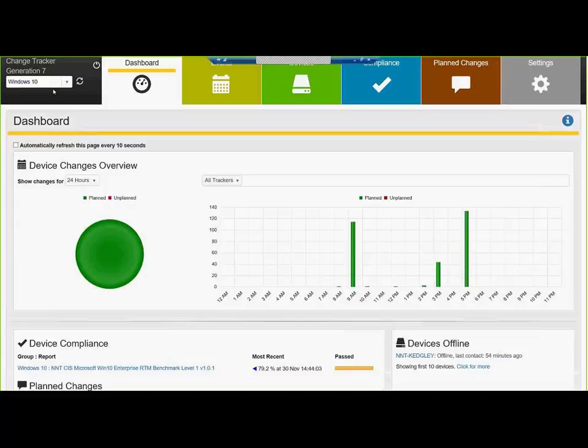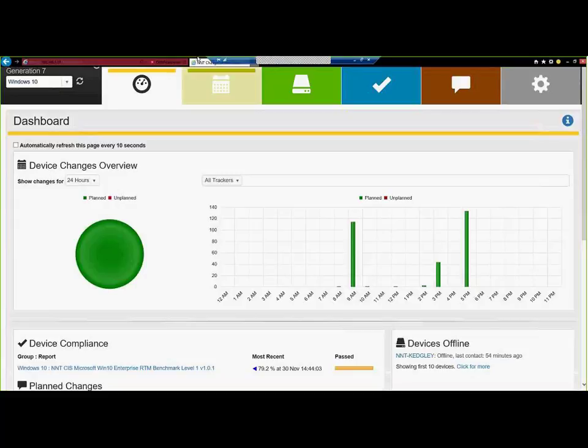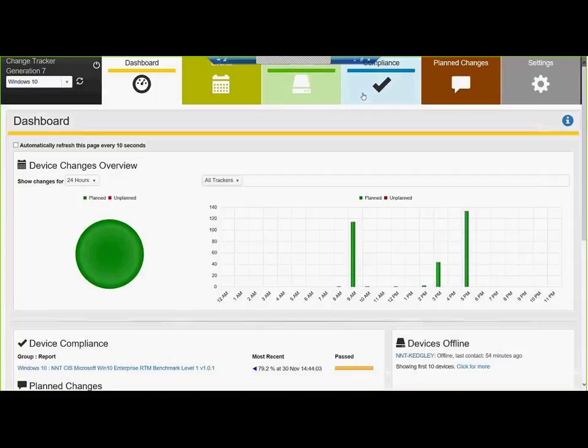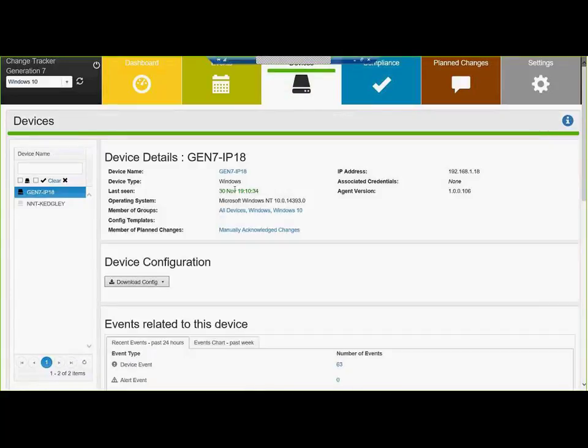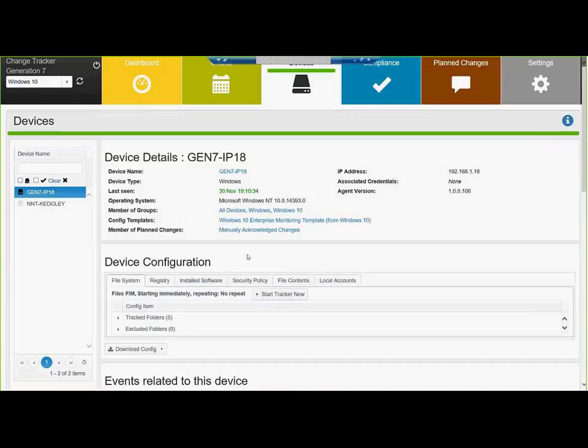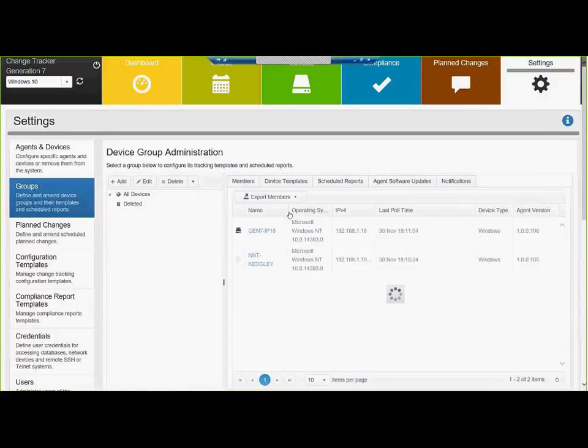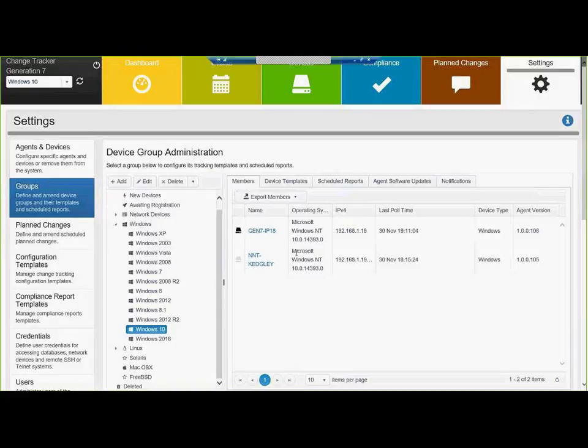So let's go to the compliance screen. This is something where we've been doing a lot of work recently. If I just jump to the device page before I get into that, I'm recapping this for anyone who doesn't use the product today, but this is a classic change tracker setup, because those devices are in this Windows 10 group. So we've got our inventory here. I'm actually remote, that's why that's showing in grey, because I'm connected to this system but operating remotely.